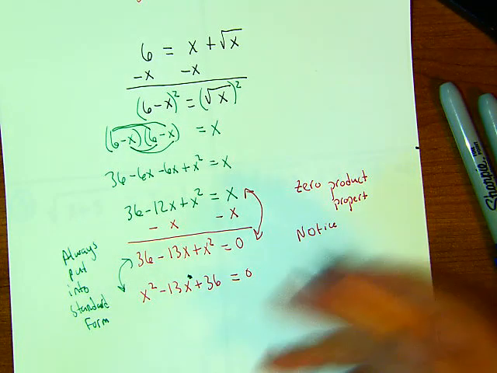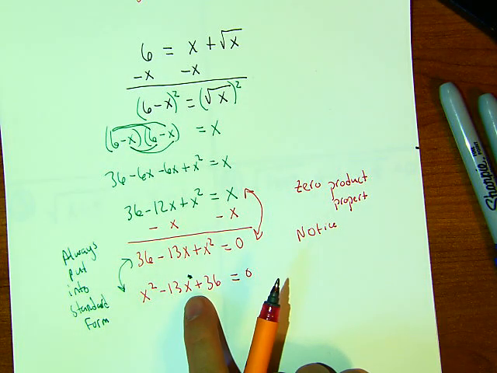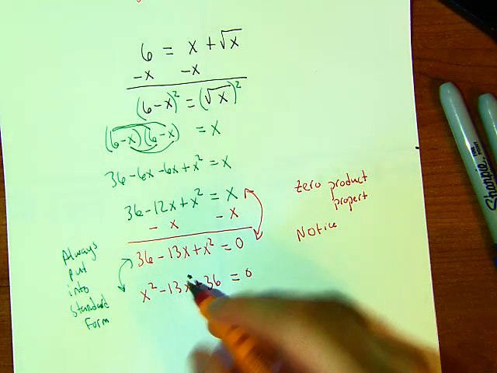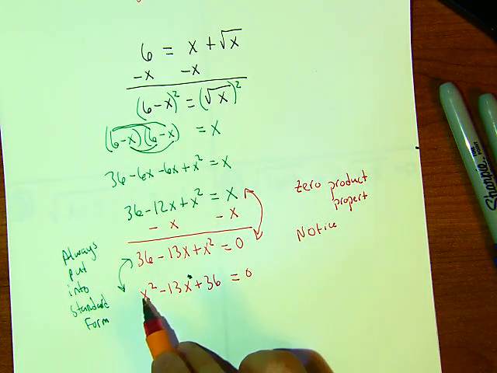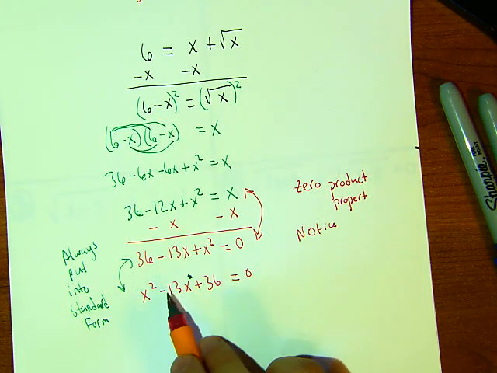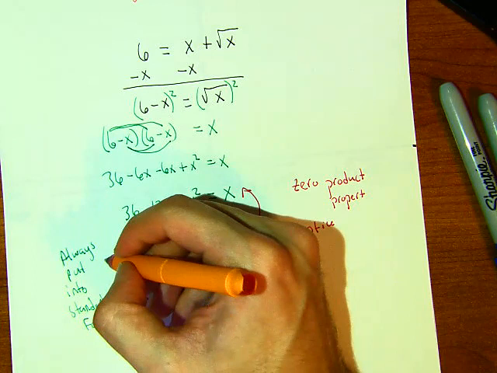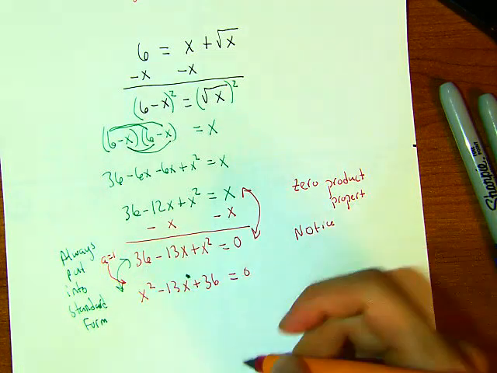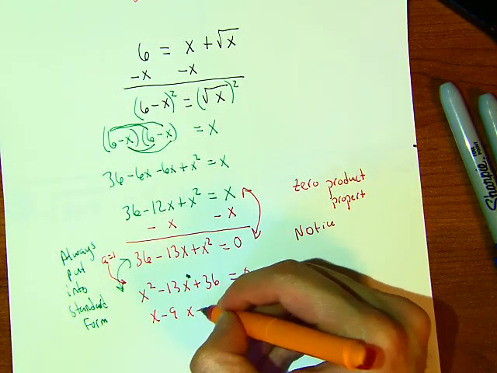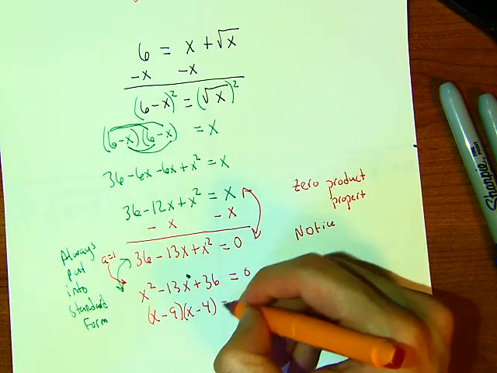Okay. What I'd like you to do is, you can solve this now, right? You say, what two numbers, when you multiply, give you 36, but when you add give you negative 13? Absolutely. You have degree 2, and the coefficient here is that a equals 1 here, right? So now this becomes x minus 9, x minus 4, and that equals 0.